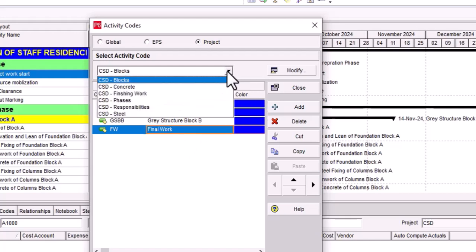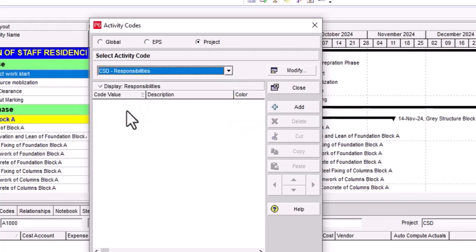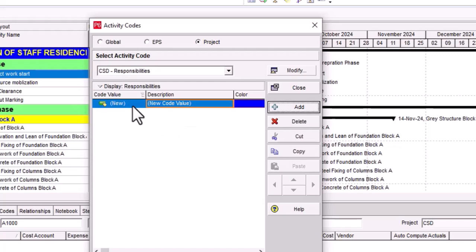So moving forward to responsibilities, add A, B, and PCF: preparation, construction and final.